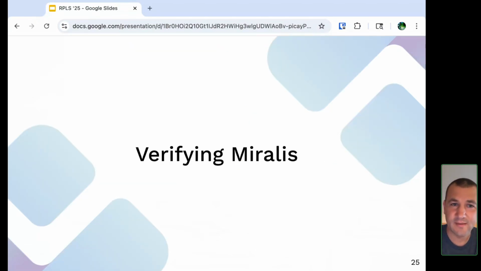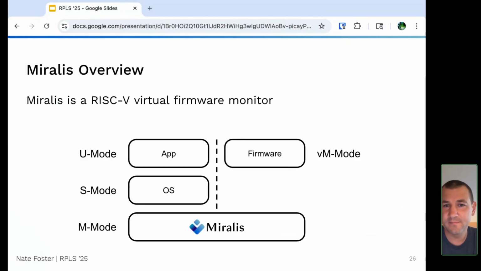Okay, so that's a little bit about hypervisor correctness and how these conditions get translated to a realistic stack. With the few minutes I have remaining, I want to tell you a little bit about experiences building verification for Morales. I already showed you a small version of this picture, but Morales is a new hypervisor being built by Charlie and others at EPFL. And it has much of the same structure as classic hypervisors.